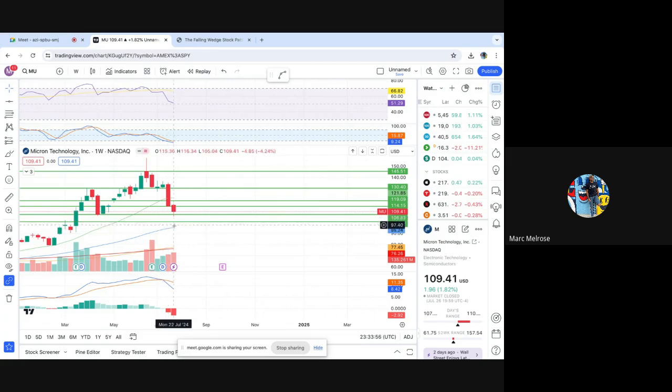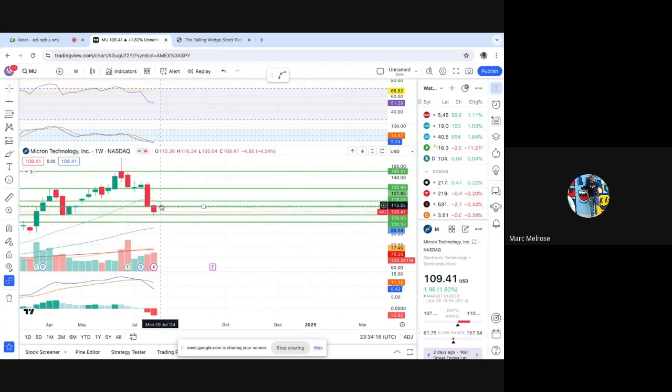And that's also going to be close to this 50-week moving average. The 50-week moving average will be closer to our support that we have at 100. So we may be seeing a rejection off of that point. We'll just have to wait to see what happens. But if it was to break below, or trend down, we're going to see this get to $100. Now, if it was to trend upwards, we're going to need to see it break above our support we have here at 114. 114 would be the range.